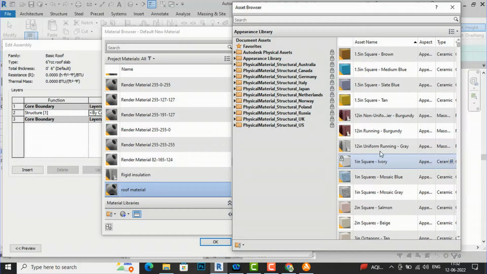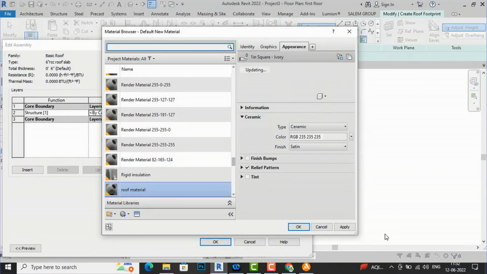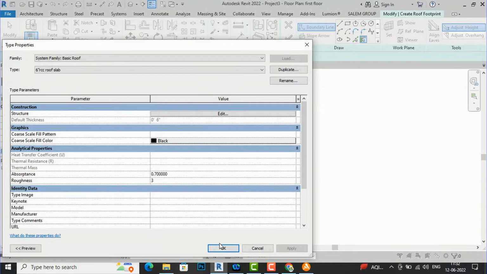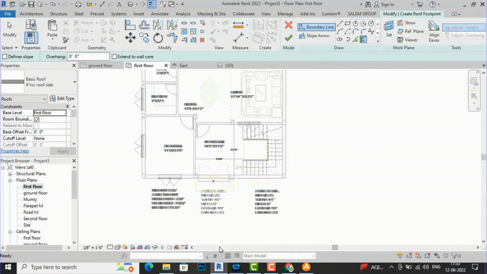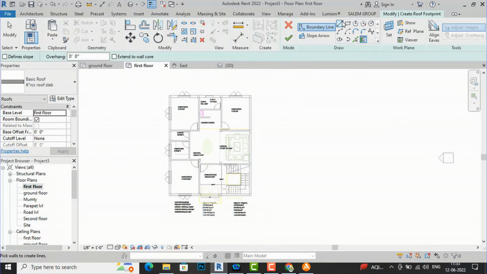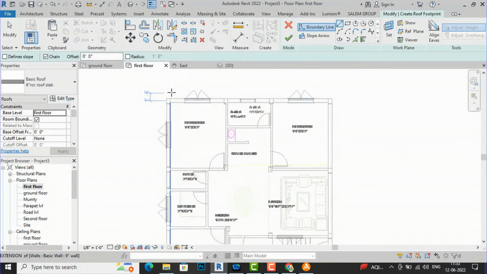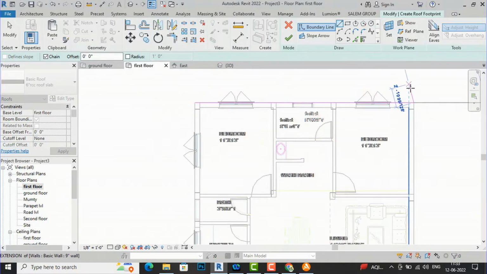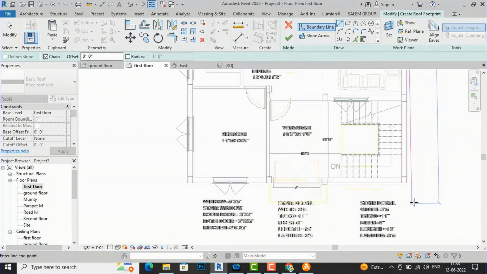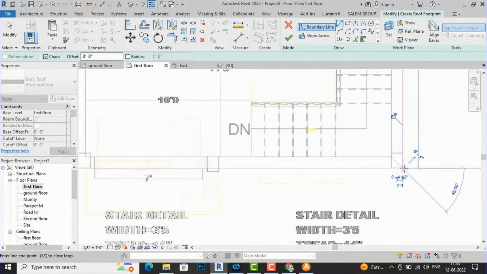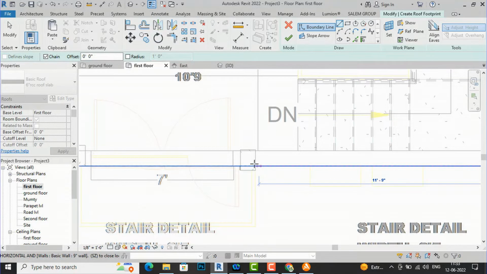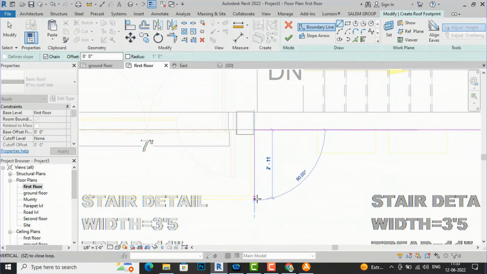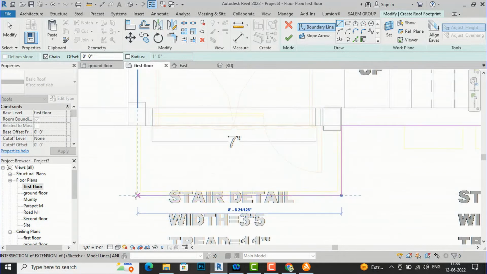So I'm going to select white ivory, and I will apply, and then I will click OK, OK, OK, and now I'm going to create a roof here. I'll trace this, and there is a projection, so I'm going to trace this also.